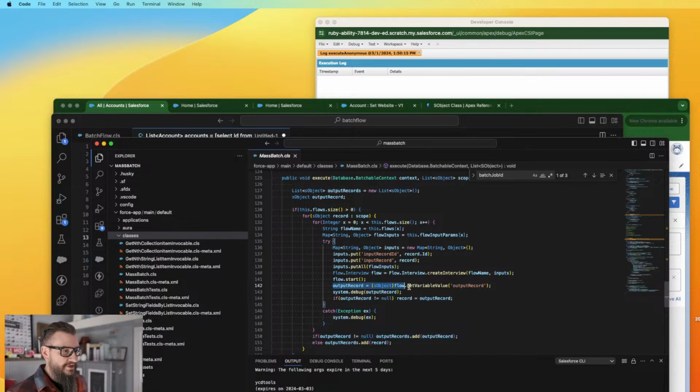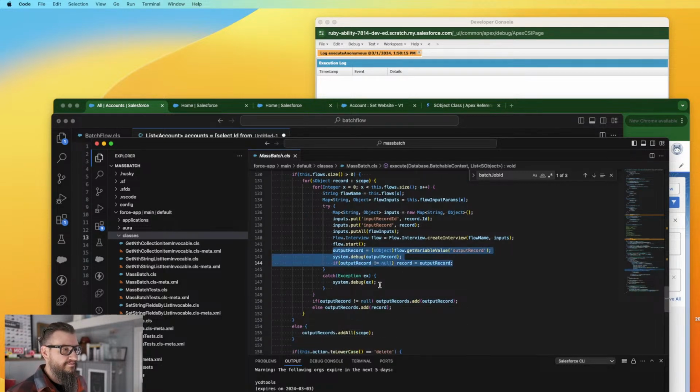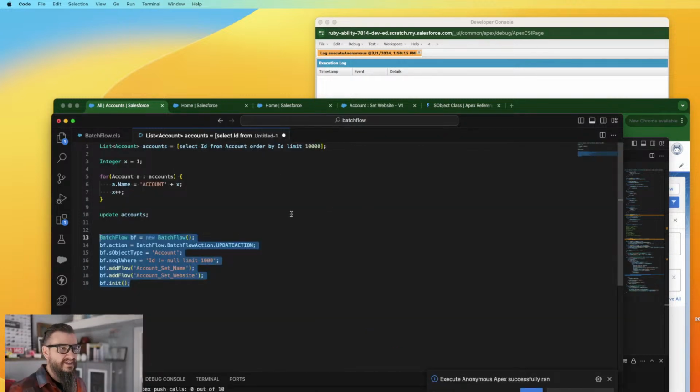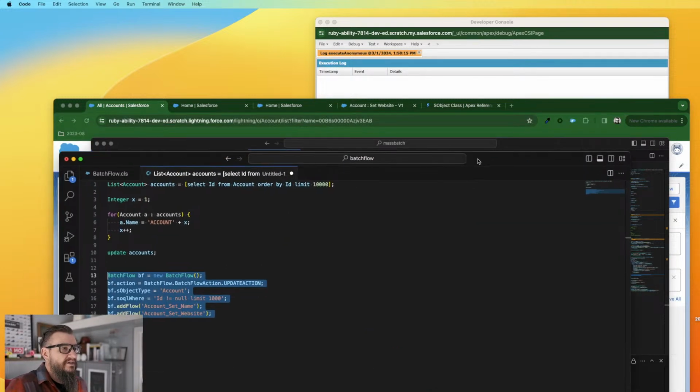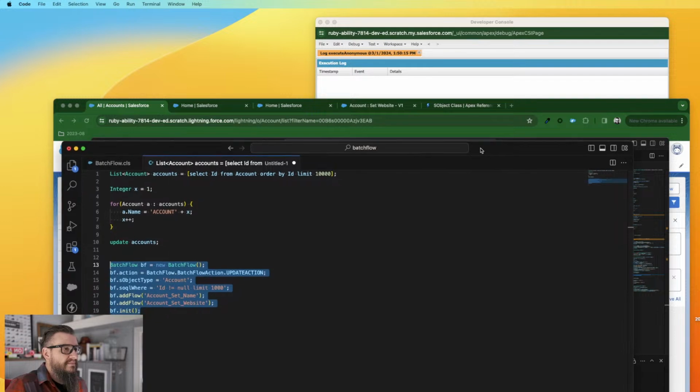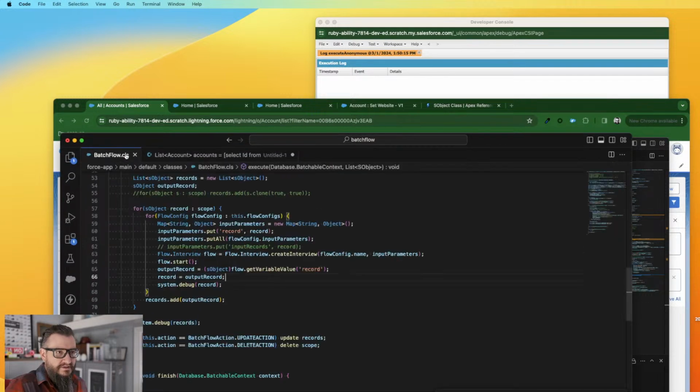Because this is doing the important thing here. Whether to carry on with the record or to carry on with the output record or just the record. But I think we've done the same thing only different in this version.